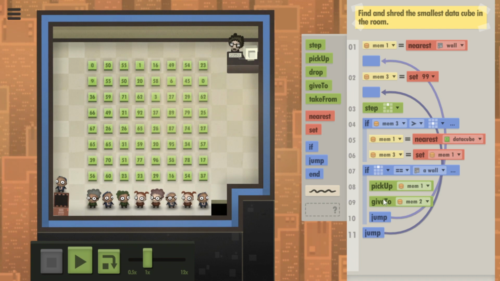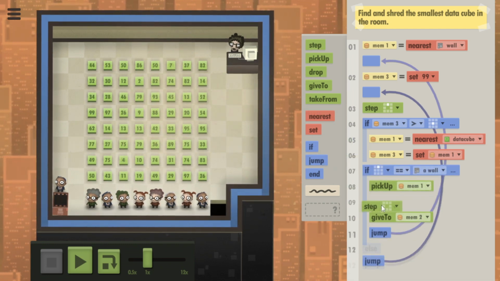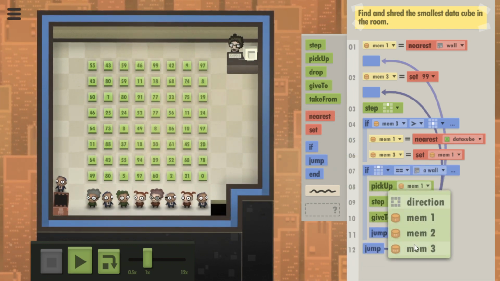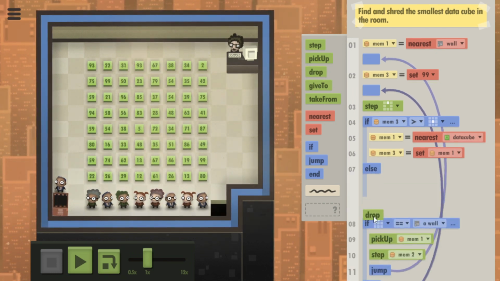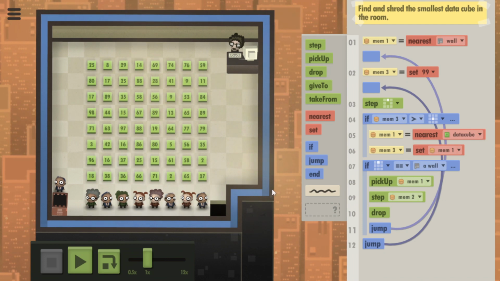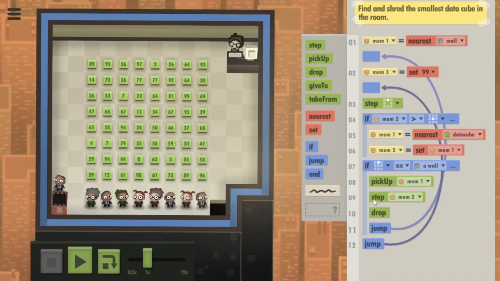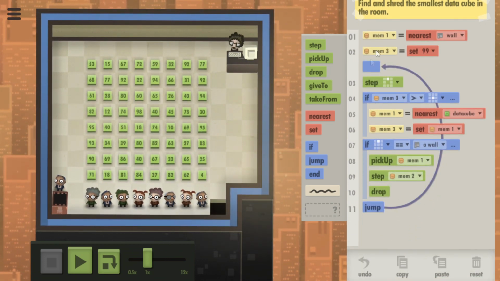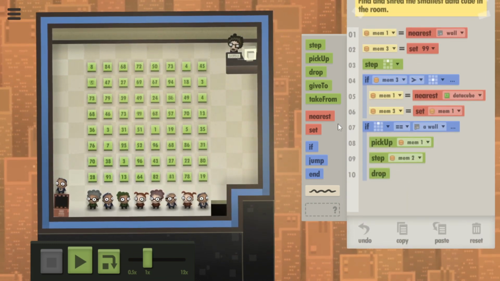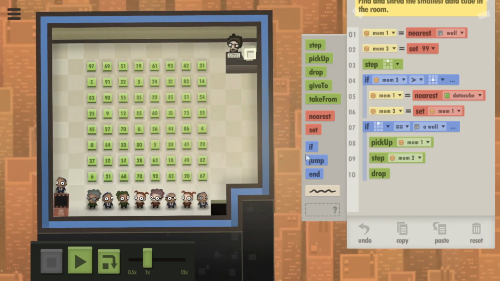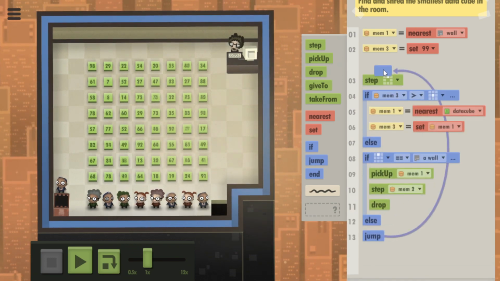Then we're going to step to mem2 and then just drop. This should bring the lowest value data cube all the way down to the bottom here. I do need to loop in here somewhere. The bottom up to here.